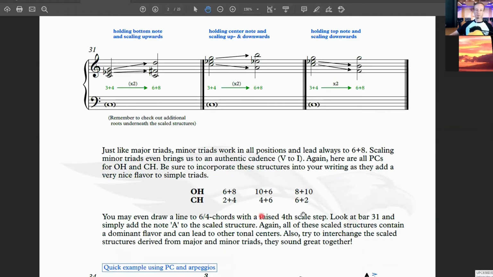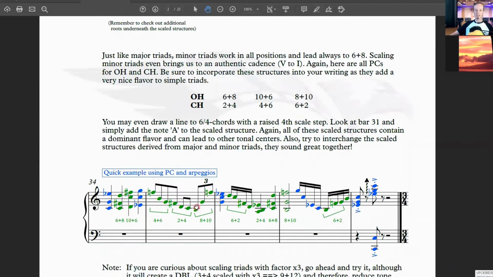And of course, we can go to position changes. All of these structures, you know them already. They are all reflections. Like on top, on the other page, this was an 8 plus 6. This was a 6 plus 10. This was a 10 plus 8. So nothing of that is new. It's just reflected. Welcome to major and minor triads.